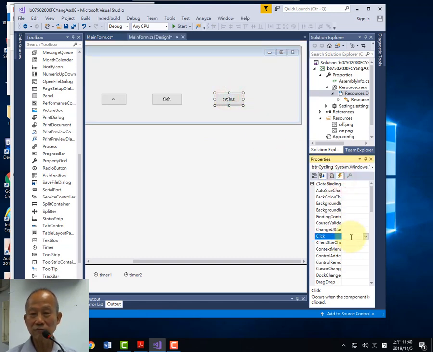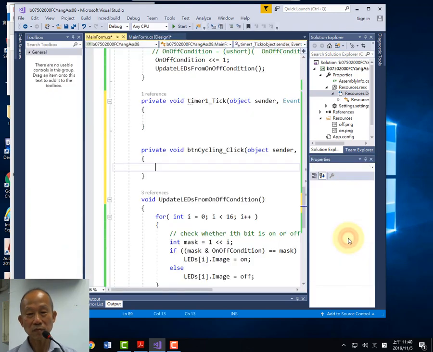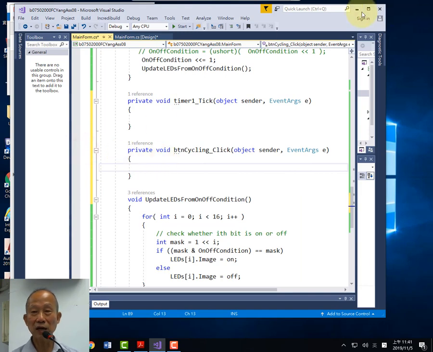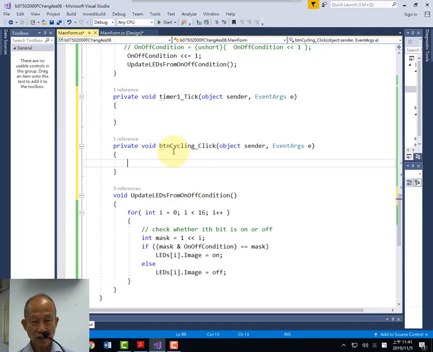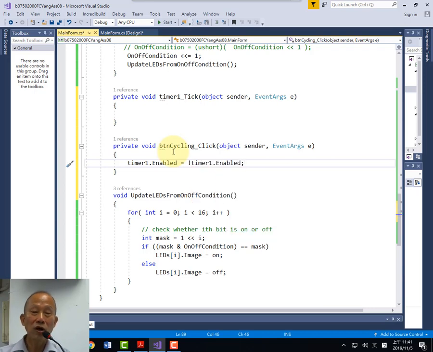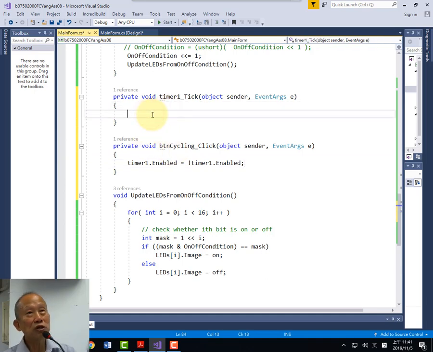好，那我们来看一下。所以 cycling 这个 button click 原则上是 activate timer 1 toggle。So cycling button subscribes its event, right? Continuing cycling, so we actually toggle the enable property of timer 1. Once we click on the continuing cycling, timer 1's enable changes between true and false, right? So we turn on the timer, turn off the timer, turn on the timer, turn off the timer. Timer 1 is right here. So with timer 1, you need to shift, you need to cycle the pattern back.